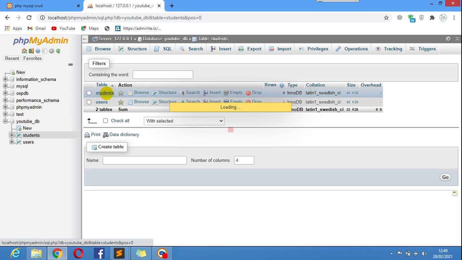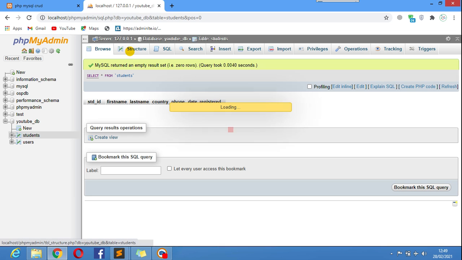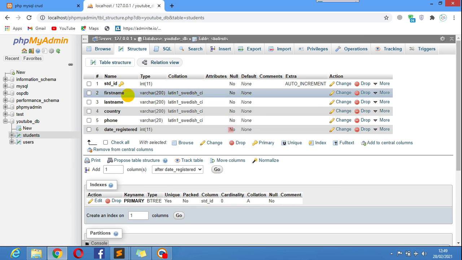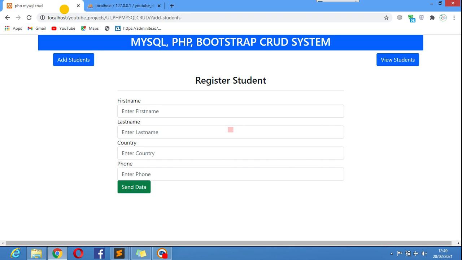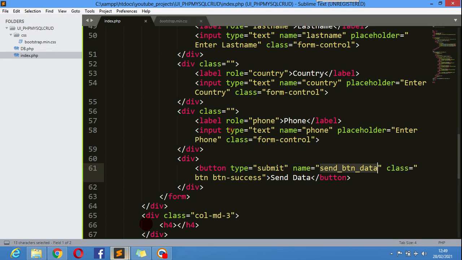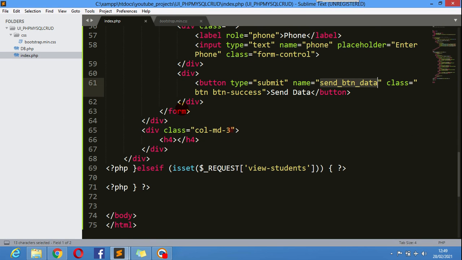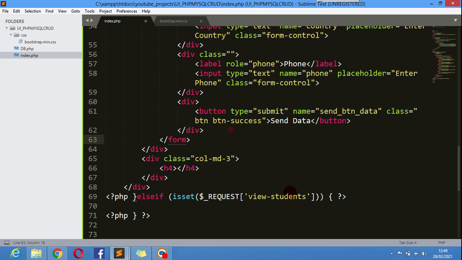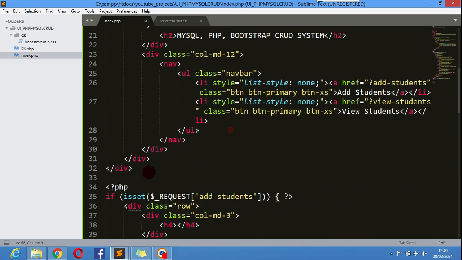So this is the table we're going to be working with, and if you check, what we have inside our table is what portrays here on this side of our application. So without wasting much time, I think our coding is done. But don't forget, there is another page down here which asks us to view records, and we're requesting it in the same page. So I'm going to come back down on our page here.